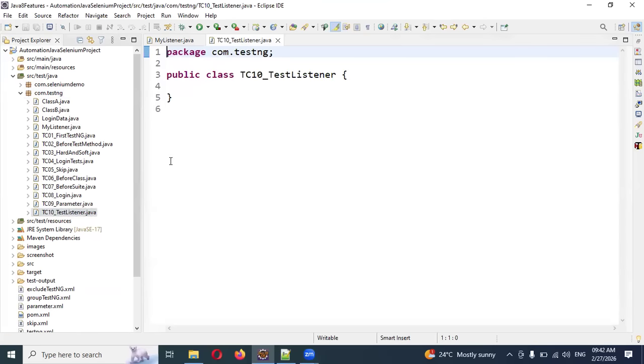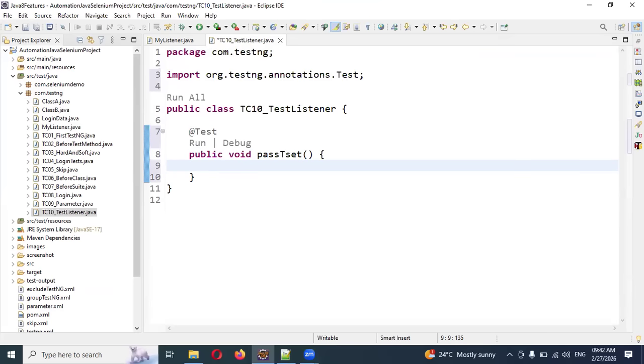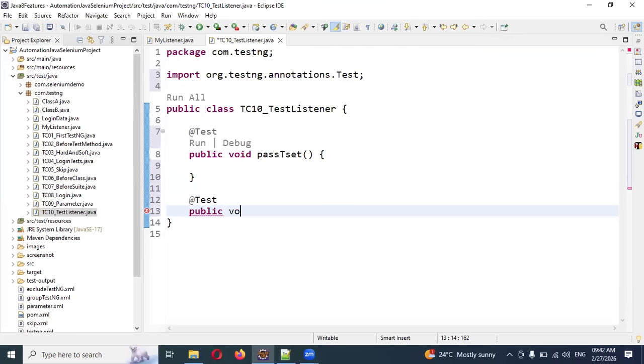Okay, and I'm going to use @test public void pass test. The similar format I'm going to use for @test public void failed test.